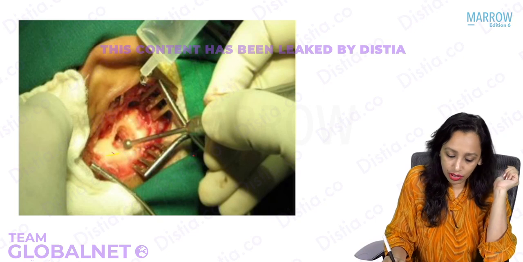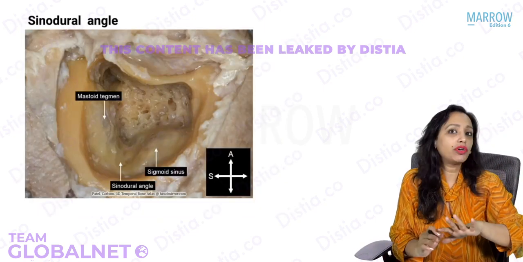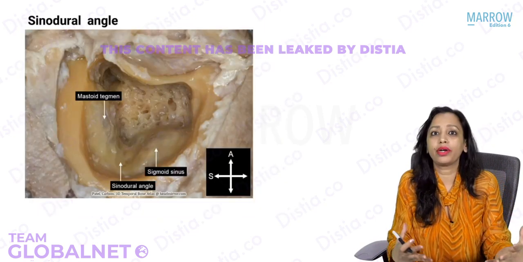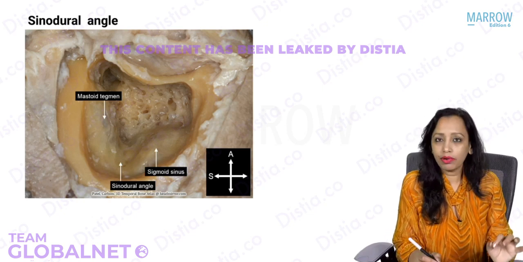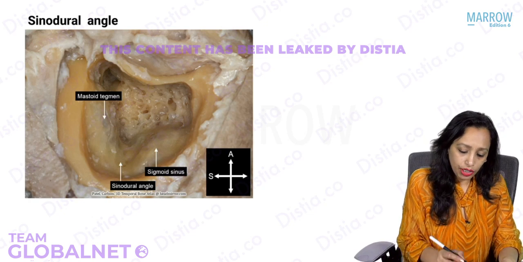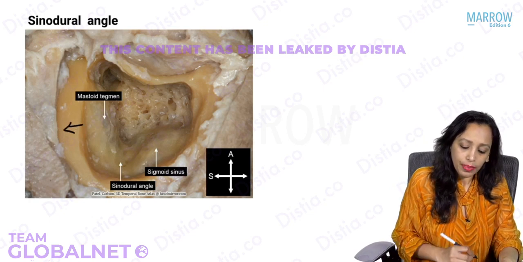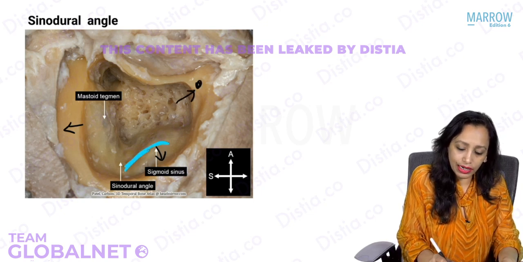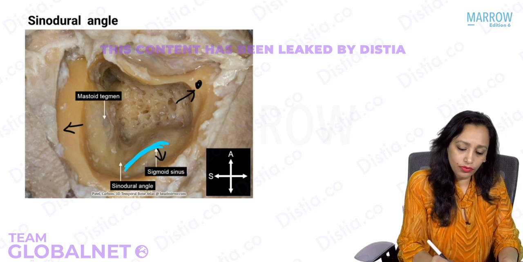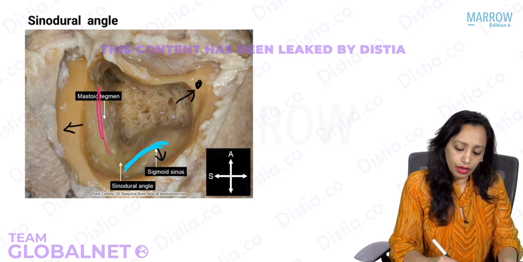Yes. So now we have started drilling and we have reached up till the antrum. We have opened all the mastoid air cells and we can see this big cavity. Still some air cells are left. We will drill that also. So now let me orient you. This part is the superior part. This is the posterior part and this is the inferior part. So this is the mastoid tip area. Here this area is the area of the sigmoid sinus and this is the area of the temporal line.